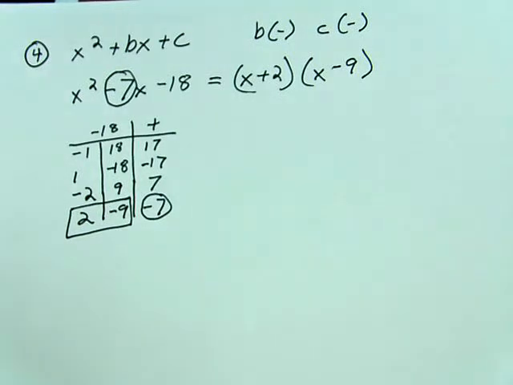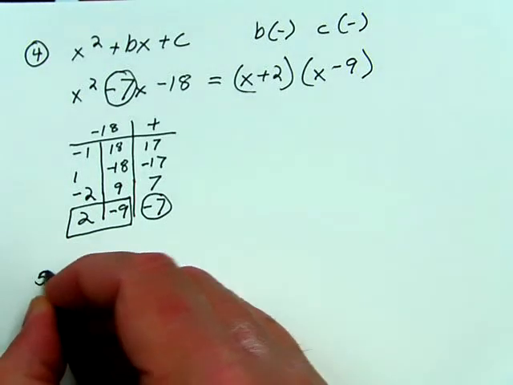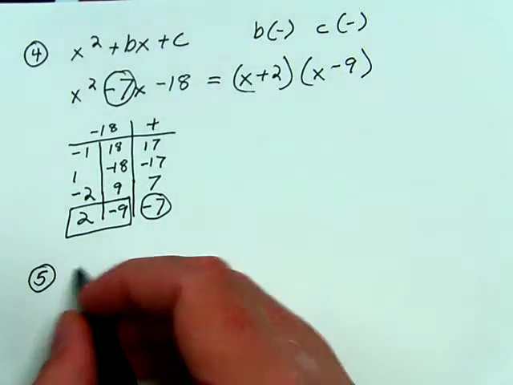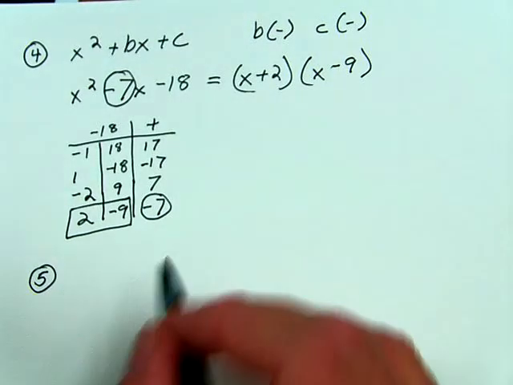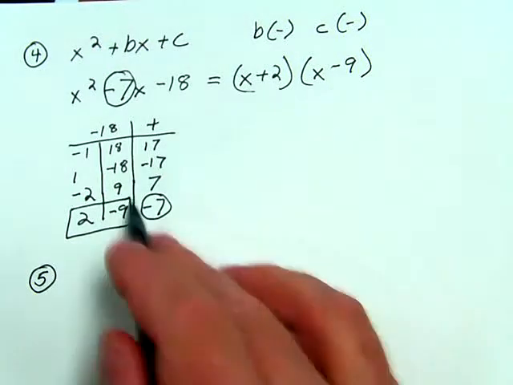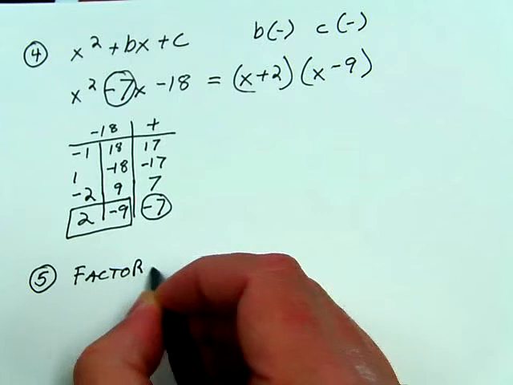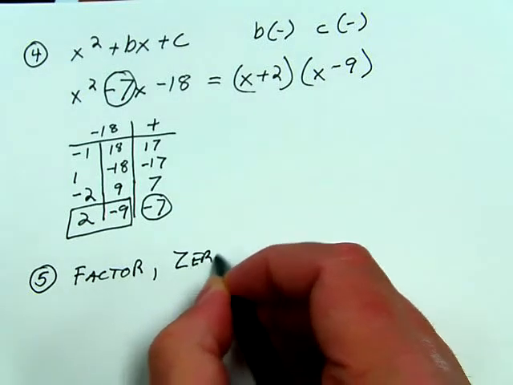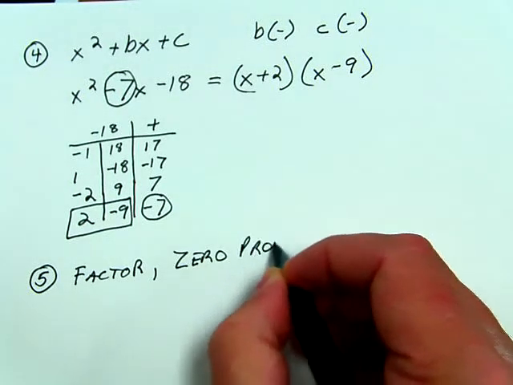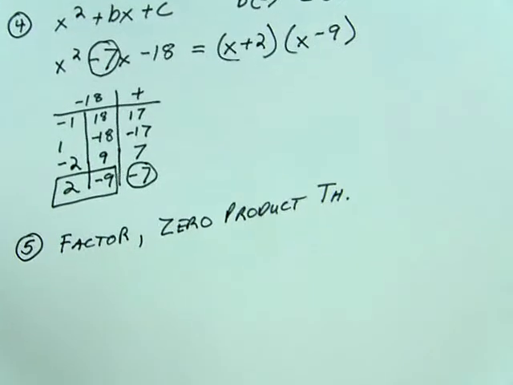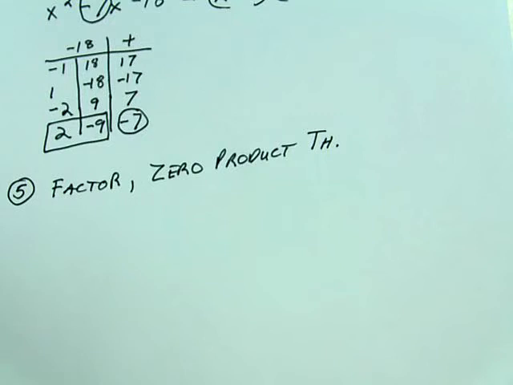Okay, now let's take a look at example 5. In example 5, sometimes you have an equation that doesn't quite look right, and they want you to solve the equation, not just factor it. So you're going to use the concept of factoring the equation, and then you're going to use the zero product theorem. If you remember, you set the two factors equal to 0 and solve for both, and then you have two answers. Let's take a look at an example of that.